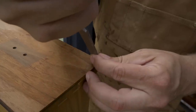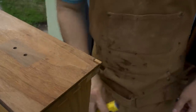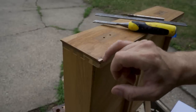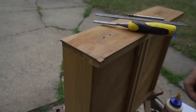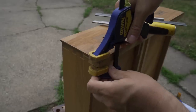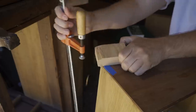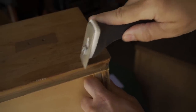This patch was a lot smaller, and the shape was a lot more simple than the previous one. So I didn't do the tracing, I just cleaned up the edges with a chisel and cut out a small piece of new veneer and glued it on. Once the glue was dry, then I could take the clamps off. And clean it up with some scraping and sanding.